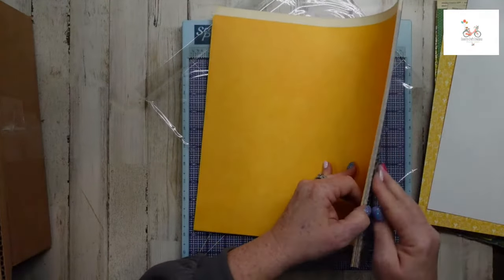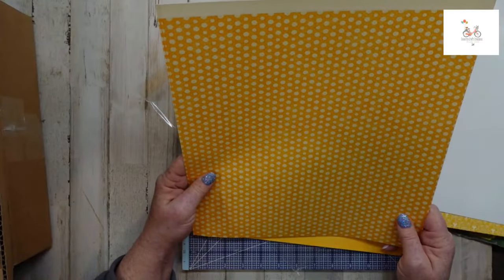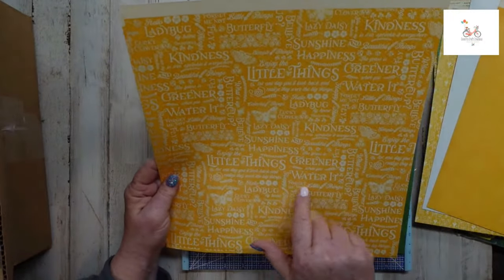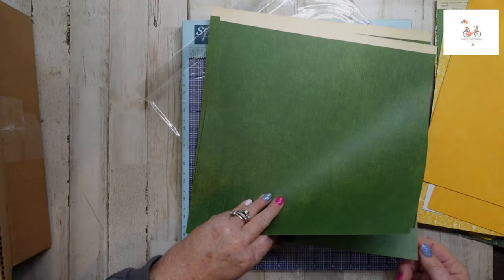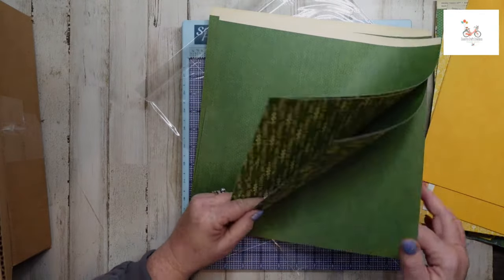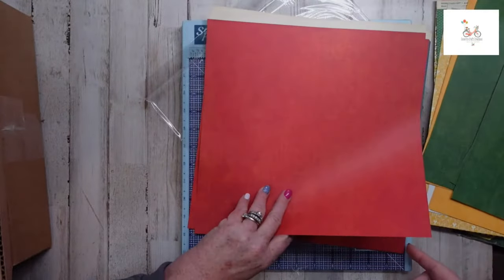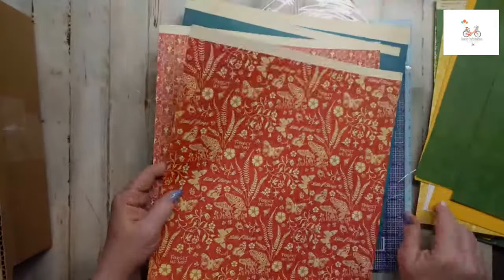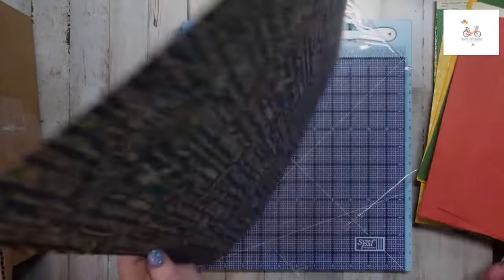You get three of the yellow, the little polka dot circles. You get two of the yellow little things with the words. So wait, you're going to have leftover. So you will also get the newsletter with the extra projects to do. Then you get two of the green forget-me-nots and then two of the others. Then you're going to get four of the reds. Yeah, you're getting 16 sheets along with these. You get like 24 sheets of paper. And the blues.